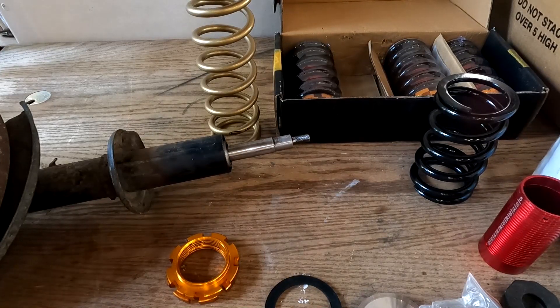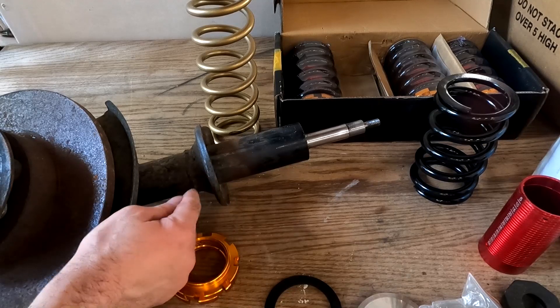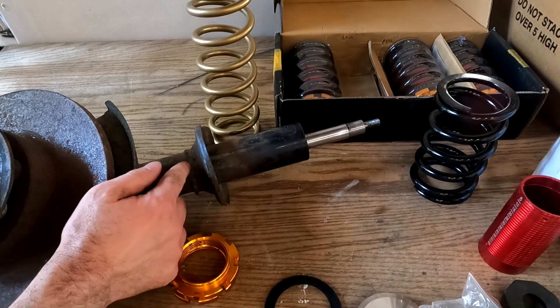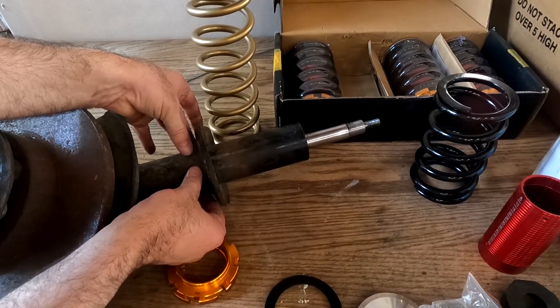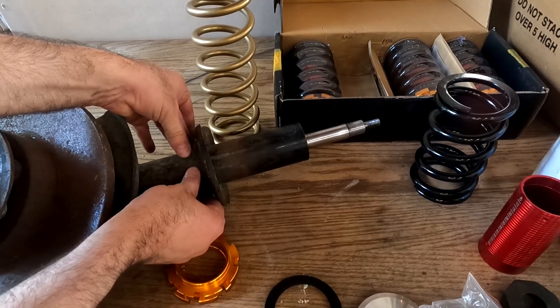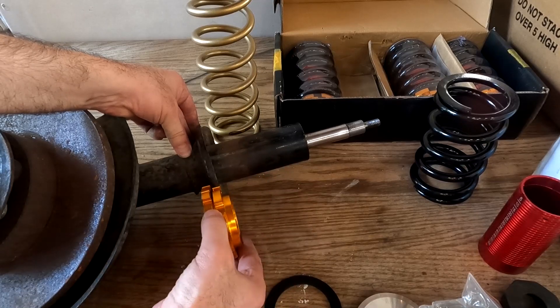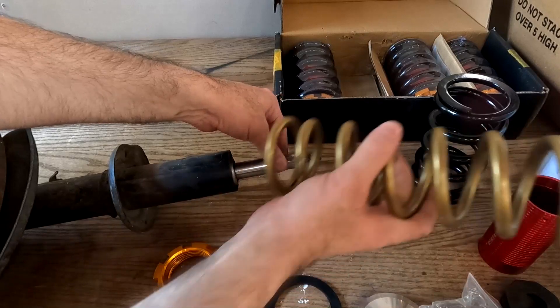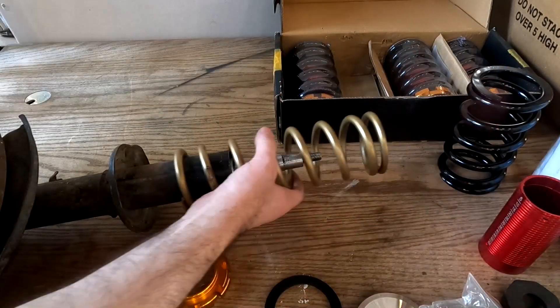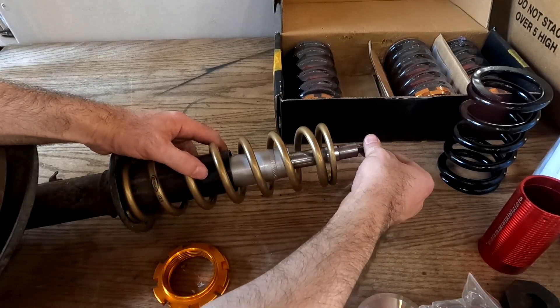I got these 10-inch tall springs from Summit Racing, 225 pound. I'm planning to actually cut off the lower section — since I do need to eliminate this for wheel clearance, I'm going to make a cut just above the weld, leaving the weld there. I will then use a ring at the bottom that is also semi-held by the weld, or at least it keeps it from slipping down. This strut has collapsed because it's completely worn out and blown.